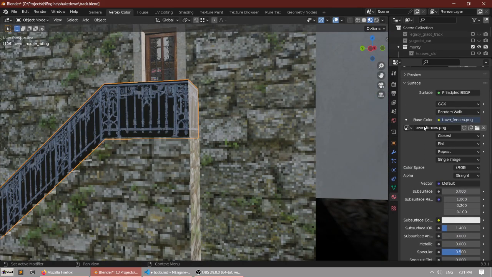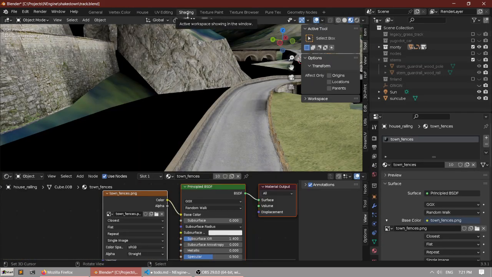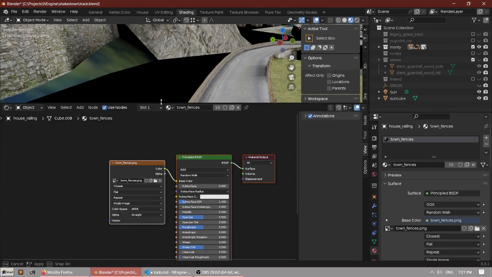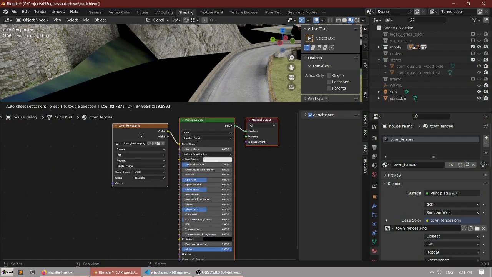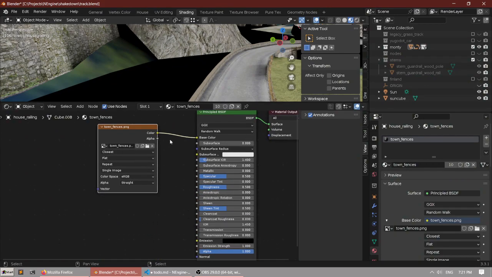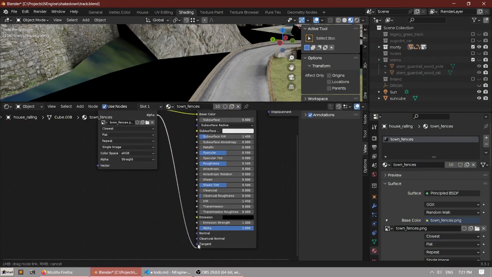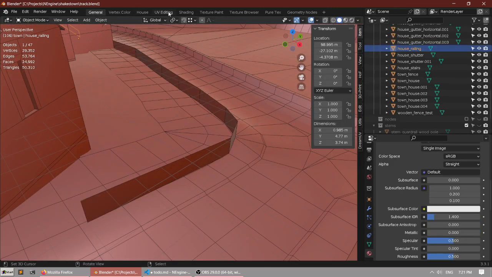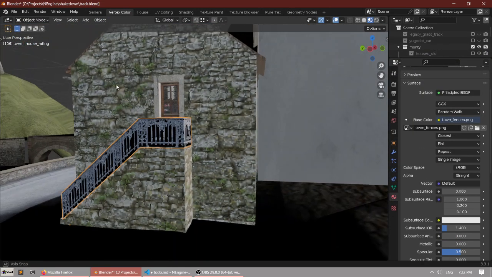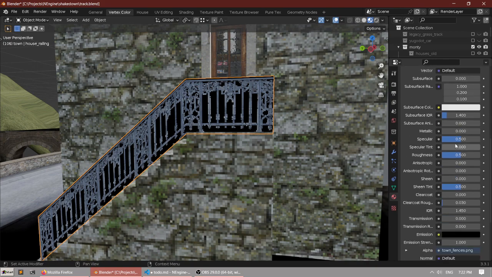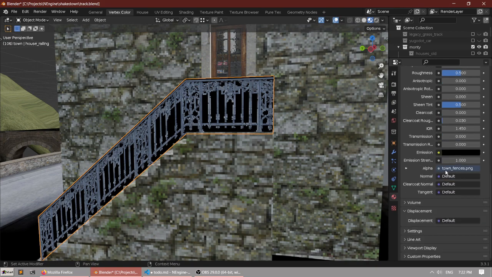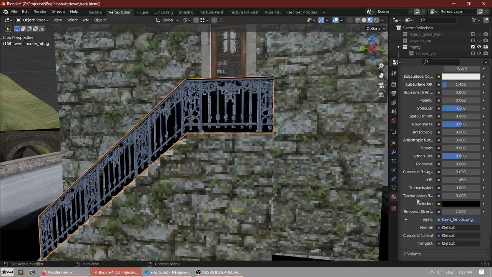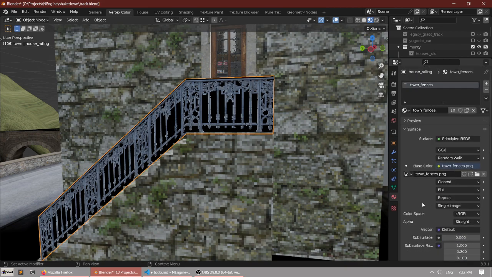This object, this shader, town fences, should pass its alpha to the alpha, and then, which one was it? It was this. And then it should use that alpha for cutouts, which is, where do you set that up?